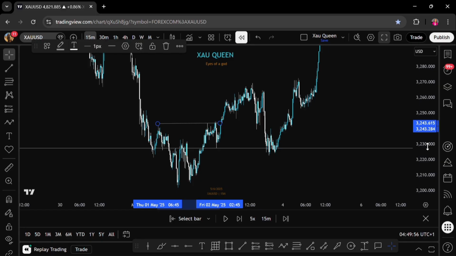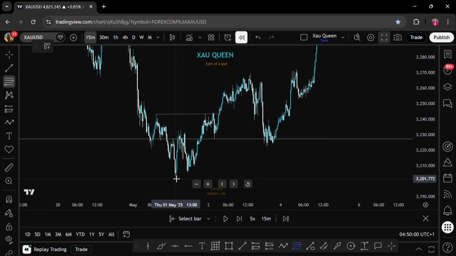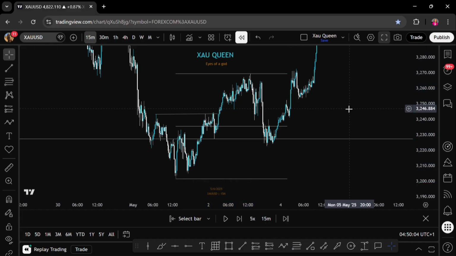Also remember that when you are trading, even in the 15 minutes here, you can also use your fib to know your discount and premium areas. You can use it on any time frame. The same thing you do on the lower time frame is the same thing you do on the higher time frame. The only thing is that you don't take your trade on the higher time frame, because if you take it there, it can take you months before you hit TP and your stop loss will be massive. So that's why we go down to the lower time frame to trade.